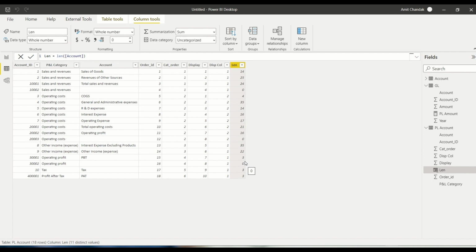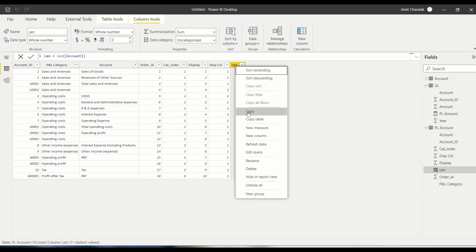You can use a pipe sign or something like that, but the challenge here is that in a Power BI matrix, we do not have conditional formatting that can work on the rows. So if I use that pipe or something in rows, it will appear, and I will not be able to do conditional formatting based on the account name. I'll not be able to hide that. So that is why I wanted a white space. So what we are going to do is a little bit of cheating.